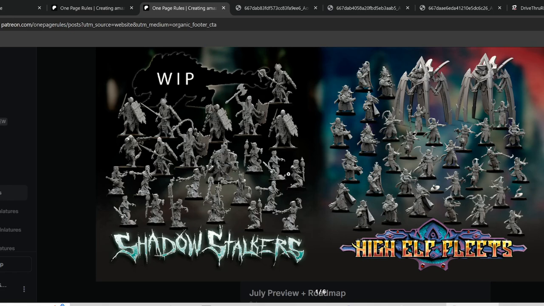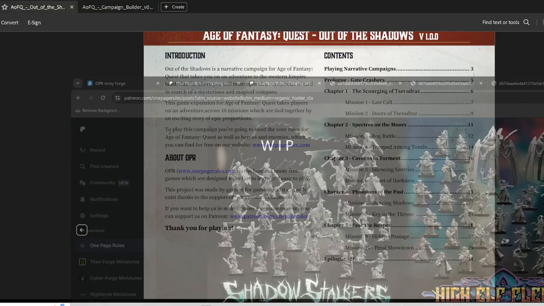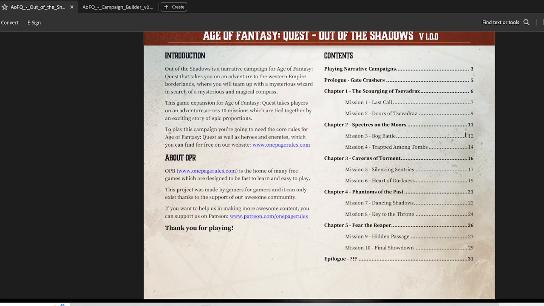Right now I'm using High Elves as the enemy and Saurons as my heroes, and you can do that in this narrative campaign. You don't have to use the Shadow Stalkers and the heroes that are in the membership. But yeah, that's the only thing that I wish they would do as they release this.